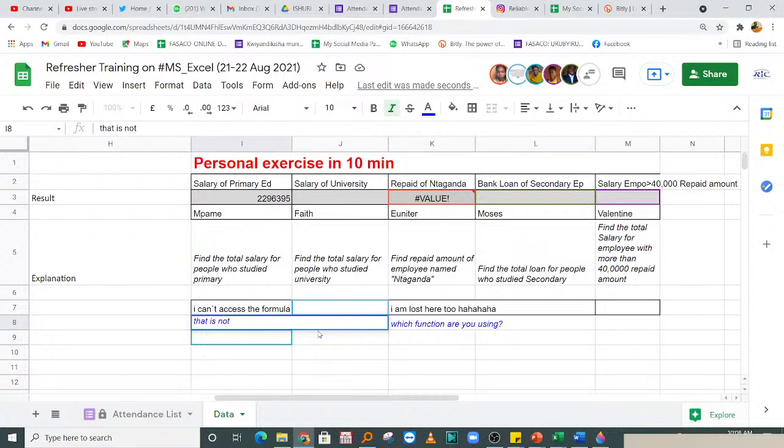You want to filter. That is not the right function. Okay, we have only 2 minutes.